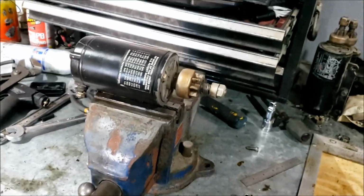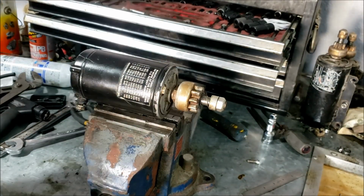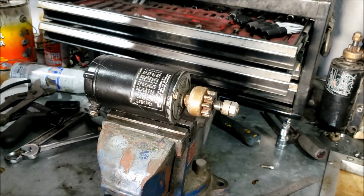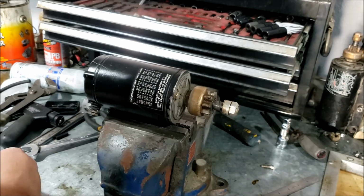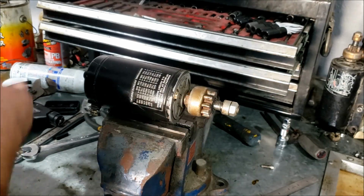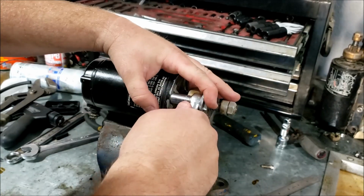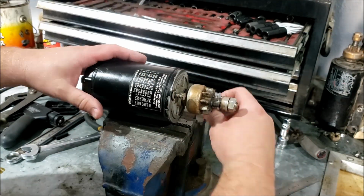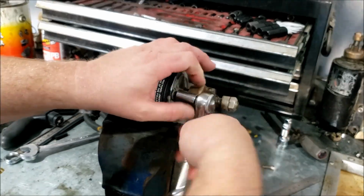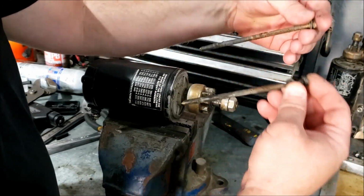All right, well, let's tear into this starter like we know what we're doing. Let's see what we can fix. Got some bolts up top that do some things. We're going to remove those. I think they're 3/8, yep. All right, bolts come right out.